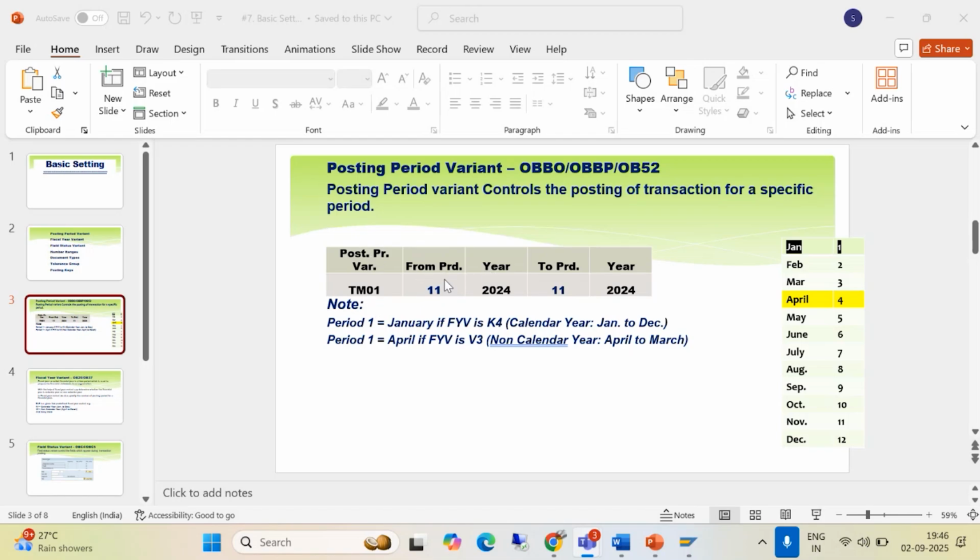If you see here, for the posting period variant, we have put one name. From period means from which month to which month it is open, and that month is given over here. For suppose, as per the calendar year, which month? Ninth month. If I put from ninth month to ninth month, 2025, it should be understandable like that. Only in the September month he has to post the invoices or payments, any related transaction. He is supposed to post in this particular month. Understood?